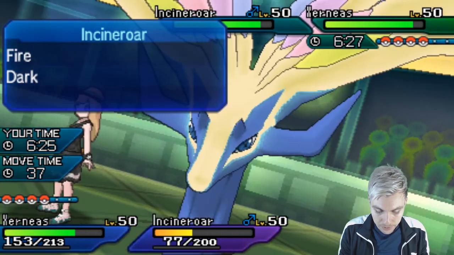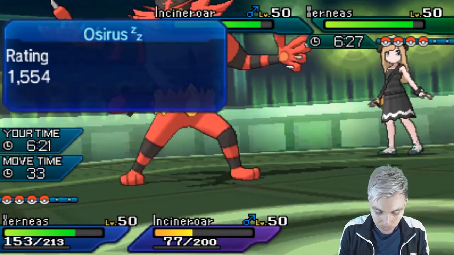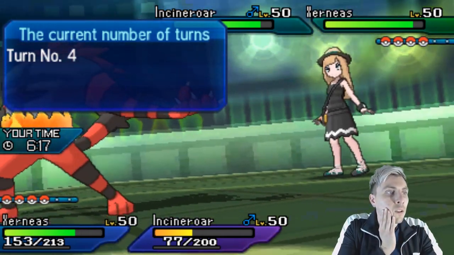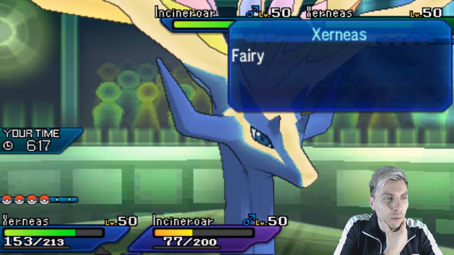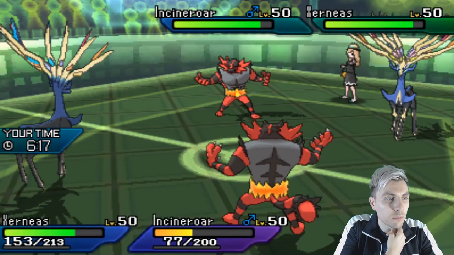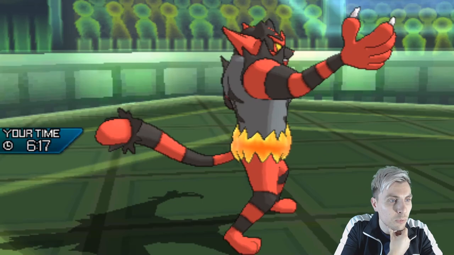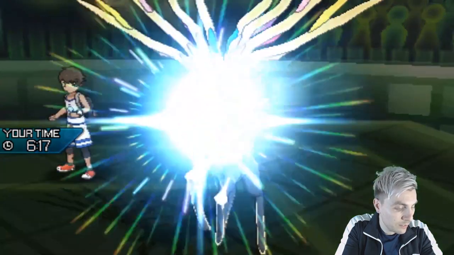Now we can go Dazzling Gleam, and I think what we'll do is... I don't really want to bring anything in, so I'm just going to U-turn out onto the opposing Incineroar. Because then potentially we can get Rain as a Moonblast from the opposing Xerneas. Ooh, it's into our Incineroar. Do we hang on? Nah. Oh, poor Cat. You did so well, though, my good Cat friend.